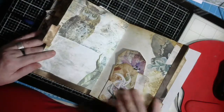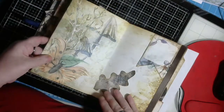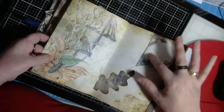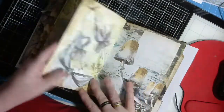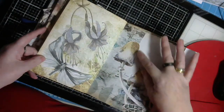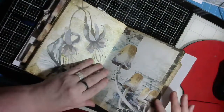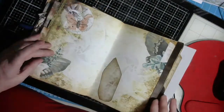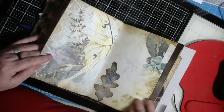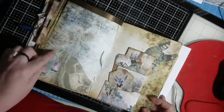The owl you can write on and bits there that you can write on. Even these little tabs that I've put in, you can write on those as well - there's loads of room to do all sorts. Those are toadstools aren't they, not mushrooms - they're toadstools. Absolutely gorgeous paper, it's great fun to put together.